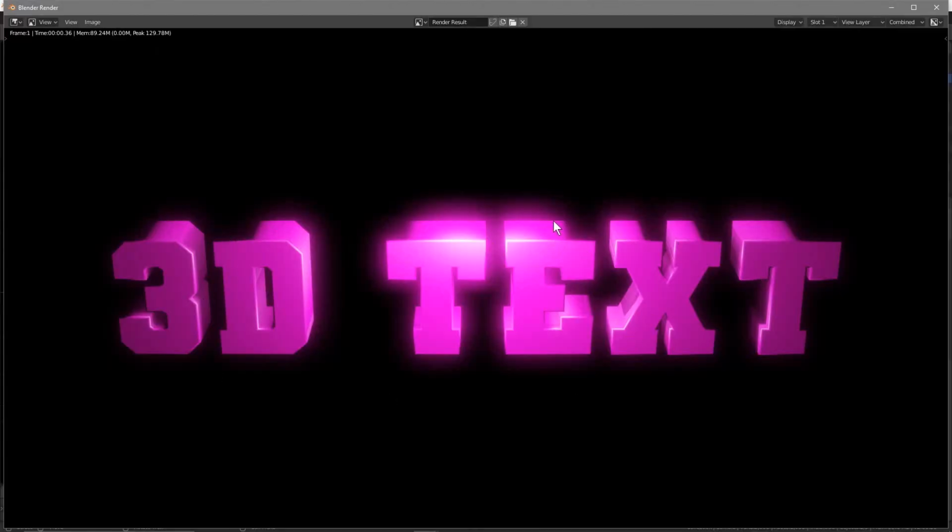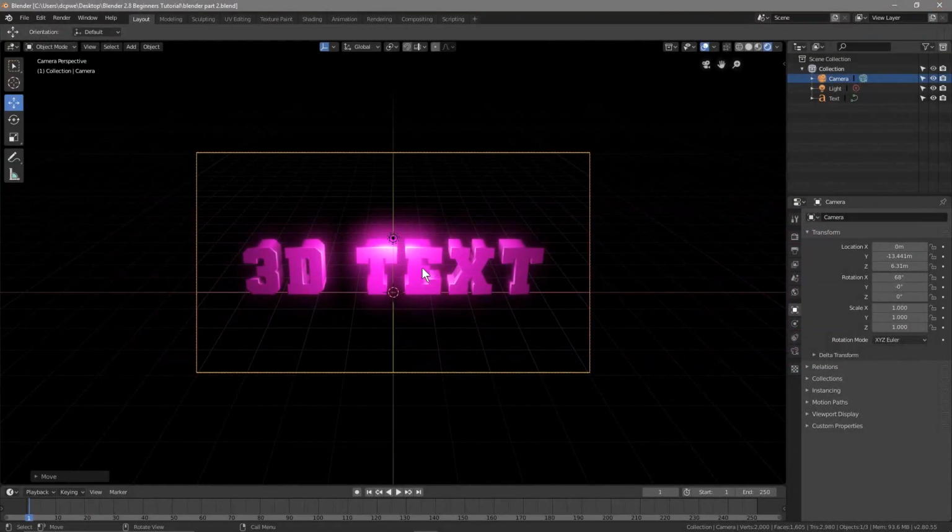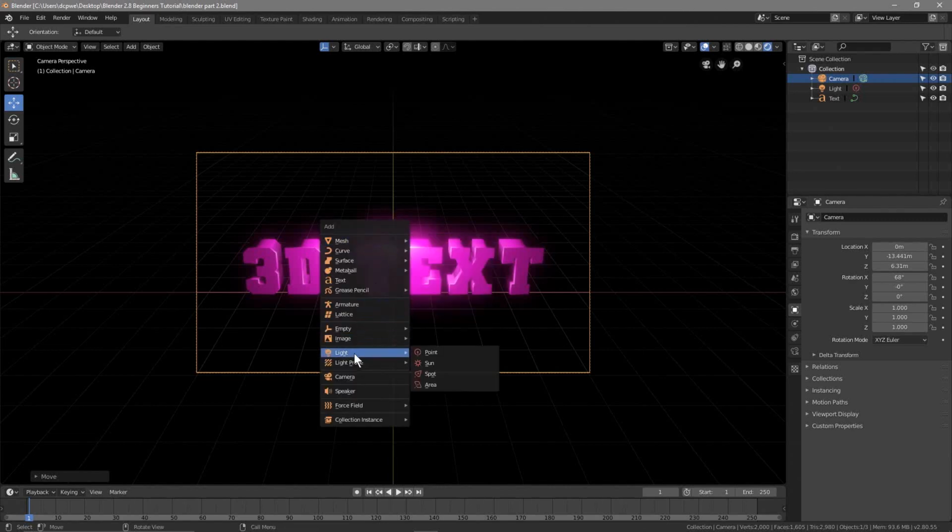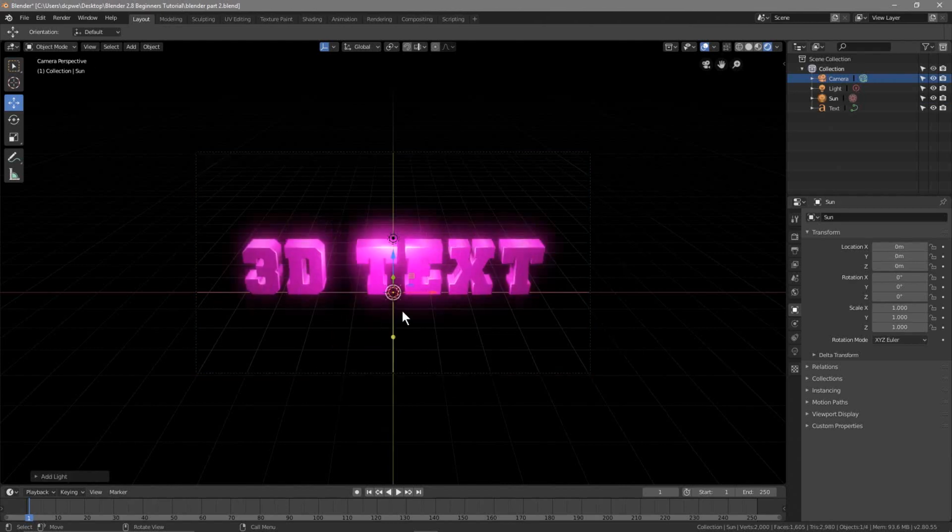And it looks much better than when it was looking at it from an angle, but it's not amazing right now, right? You can still see these black edges at the top, and it just doesn't quite look right. So let's fix that. We need more light sources in here. One light source that we can add that will illuminate all of the text is called sunlight. So we'll press Shift and A on our keyboard, and we're going to go to light, and we're going to add a sunlight.